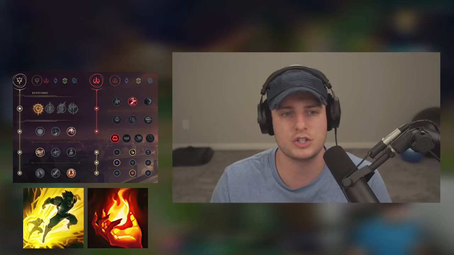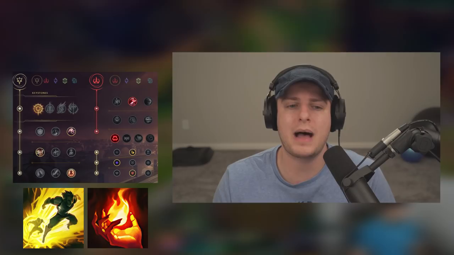So we have PTA, and then we have Presence of Mind instead of Triumph here. This is so much better because you're going to be poking the hell out of people and you need that mana. And then you're going to go Alacrity and then Last Stand. And then just for a little bit of sustain in lane, you're going to go Taste of Blood, Ravenous Hunter, attack speed, adaptive force, and armor or magic resist depending on who you're against.